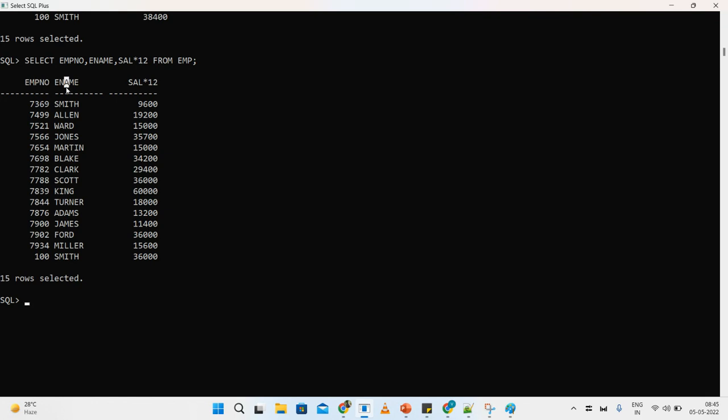Okay, employee number, employee name. So it displays the annual salary of this Smith is 9,200. Like that, they can easily understand. To replace this one, we have another concept called alias name. How can we define the alias name?